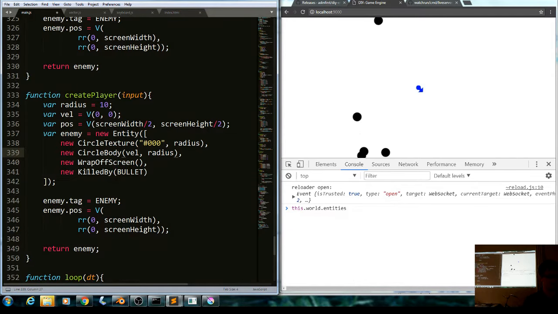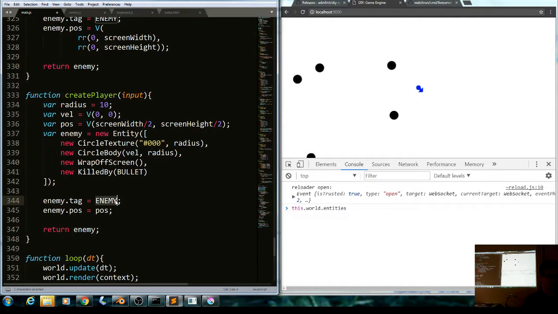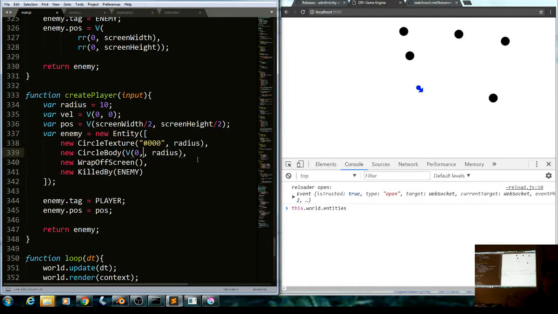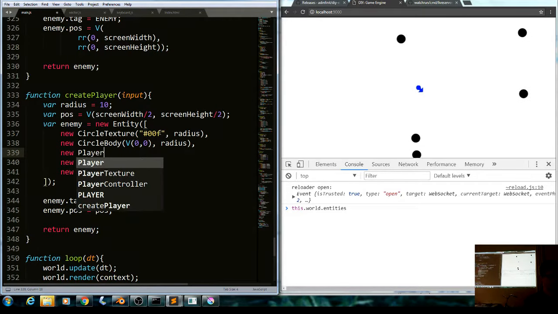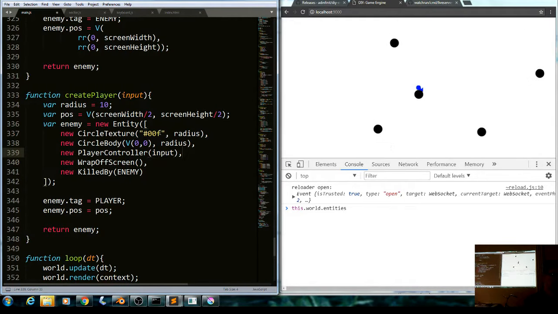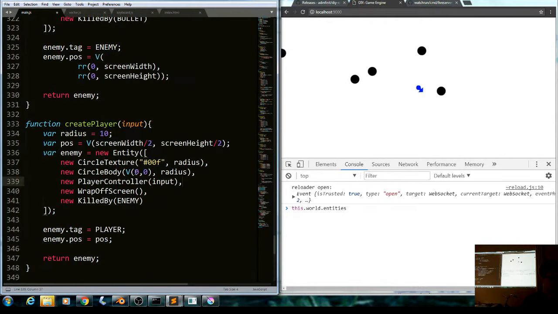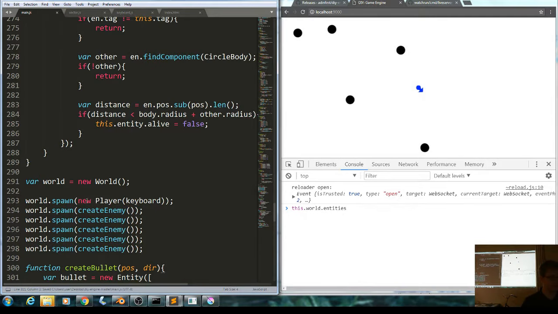And tag player, killed by enemy. Let's say it wraps off screen as well. Velocity is 0. Radius, blue, and we wanted to have a player controller input as well. And now let's see what happens when we do this thing, create player.